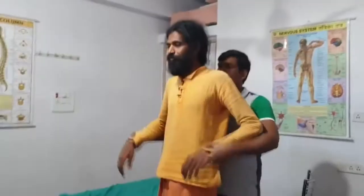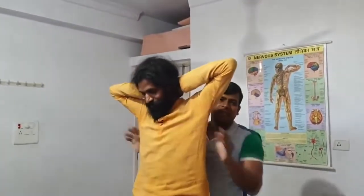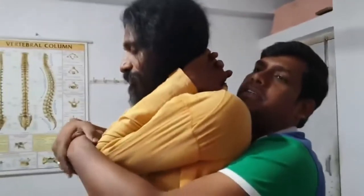Before, if I do this, I'm maintaining the thoracic vertebra like T3, and I'm going the thoracic all over vertebra.